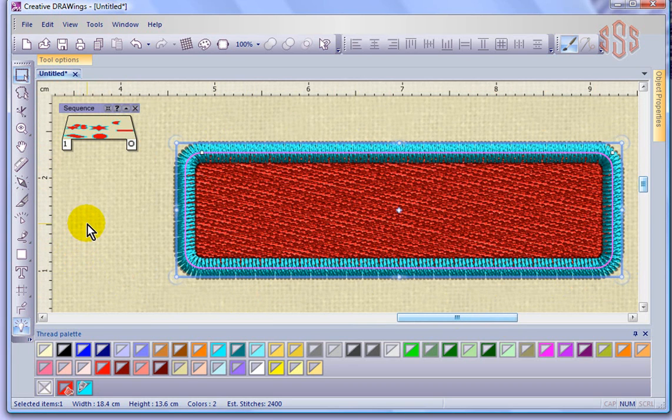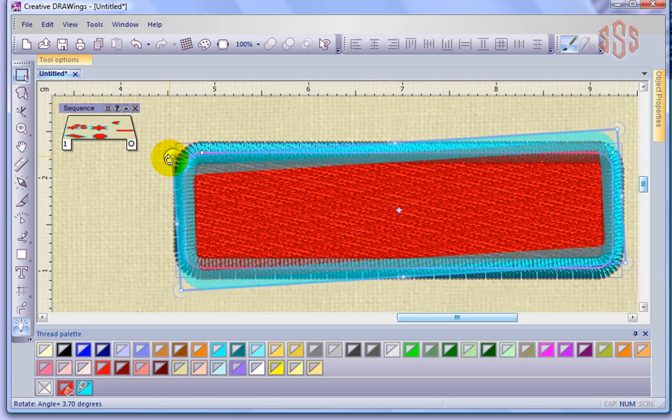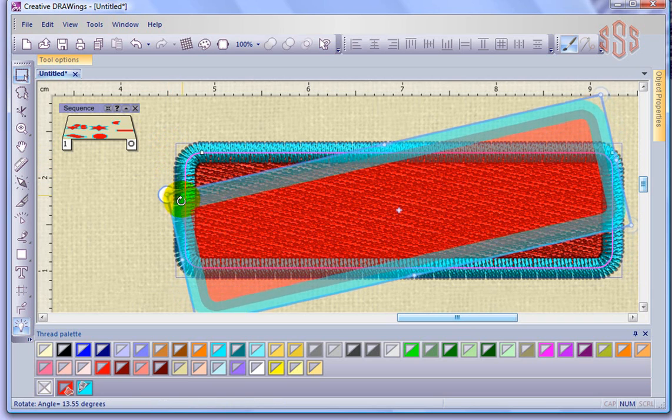But if you look, for example, at the corners of that box, there's a very small circle right around the corner point. Let's zoom in really closely on this. If I mouse up to that circle and get right over top of it, notice what happens. My mouse went from a mouse arrow to a rotation symbol. Now if I left click, I've grabbed the shape, and I could rotate it to any degree I want.